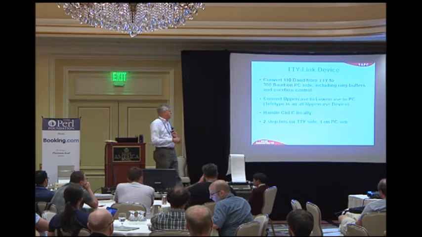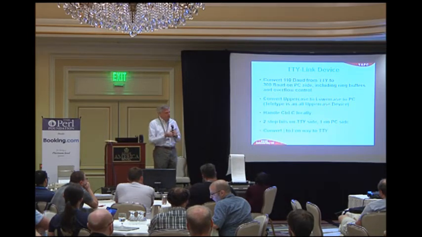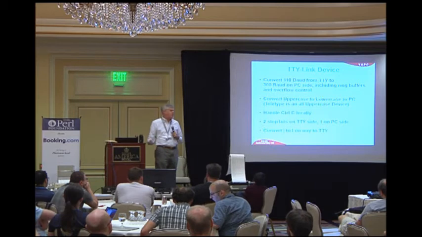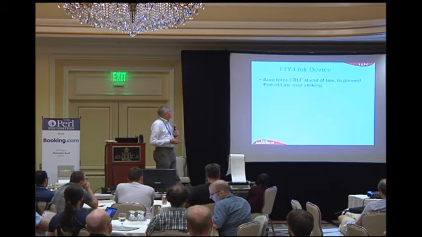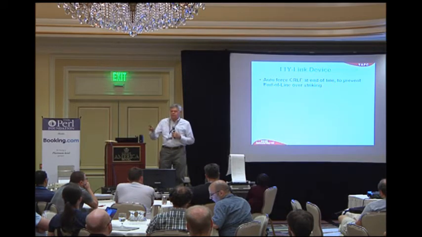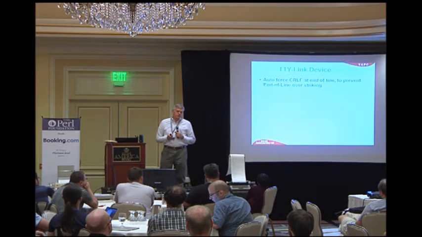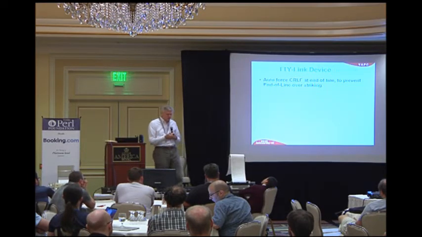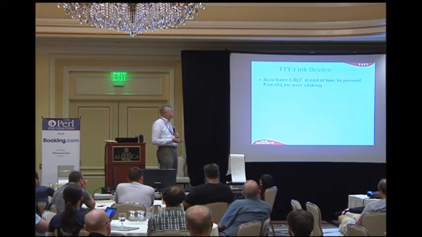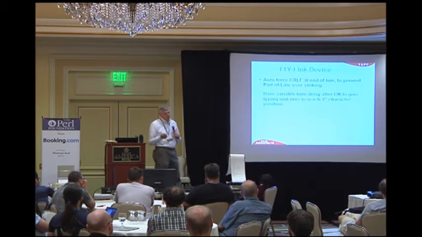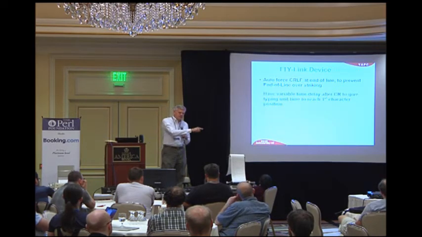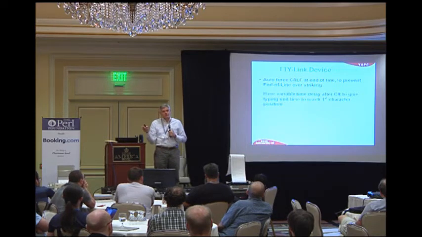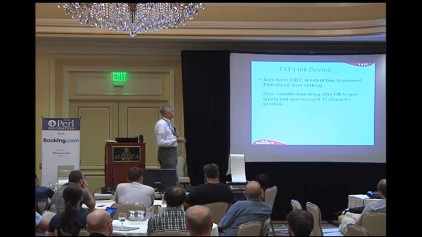It needs 2 stop bits versus 1. I want to convert the vertical bar, which doesn't exist on a teletype, to a 1. And then the auto force carriage return at the end of each line. This teletype will keep printing past the 80th or 72nd character if you don't have a carriage return in your file. So you want to make sure you add carriage returns if there's a long piece of text coming out. You want to have a variable time delay, so when you get to the end of the line, you've got to wait for that carriage to get back before you print the next character.